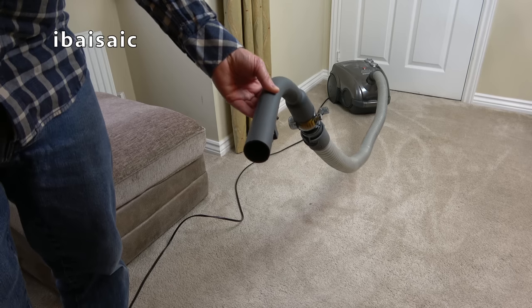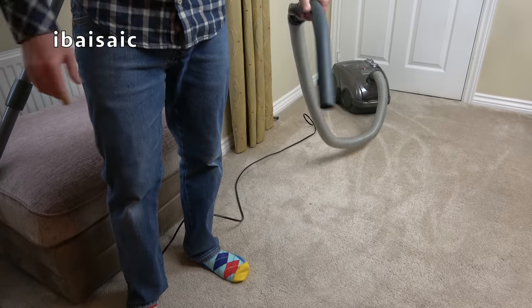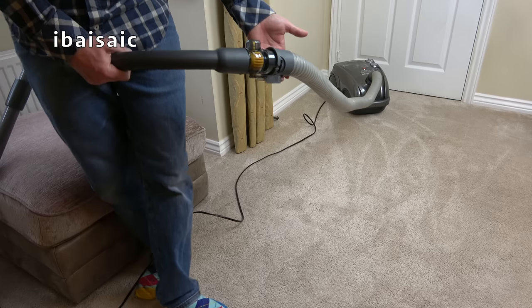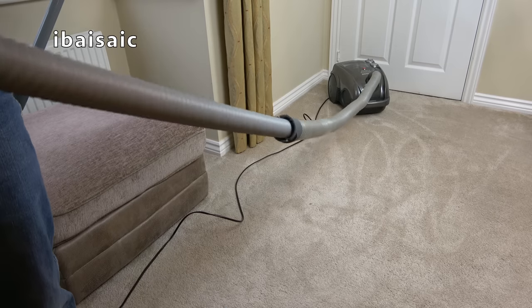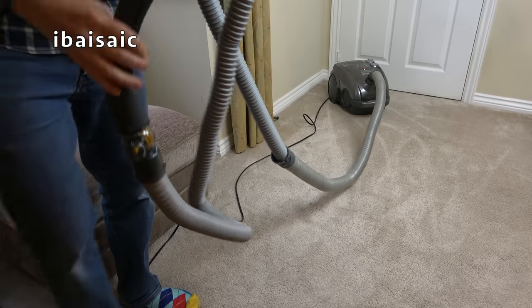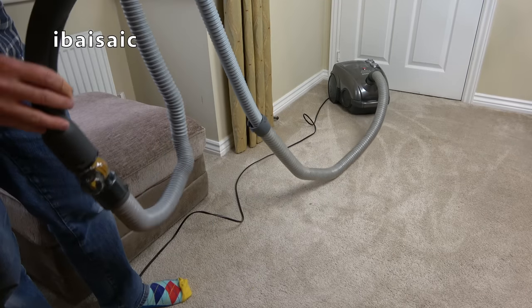Okay, so I've got the camera as far away as I can to show you the zoom tube in its compacted position, which was more than long enough for regular carpet cleaning. But this is where you'd need the extra reach, I suppose, for the stairs. You just twist the collar, and then out comes, now it's not going to show, I will have to take this up the stairs. Wow, that is crikey. No, that is massively long, folks. I'll have to show you because I'll get complaints. I would say that would definitely reach up the stairs.